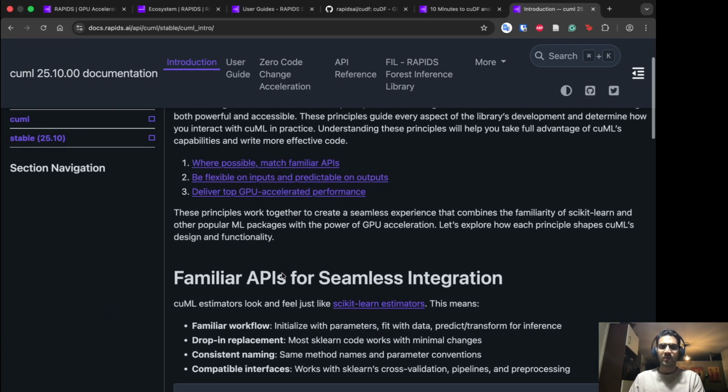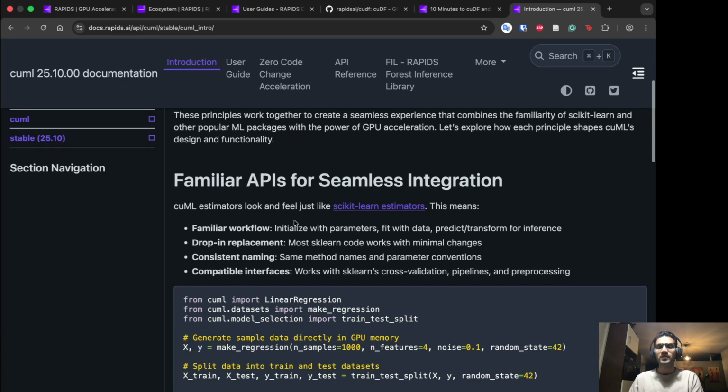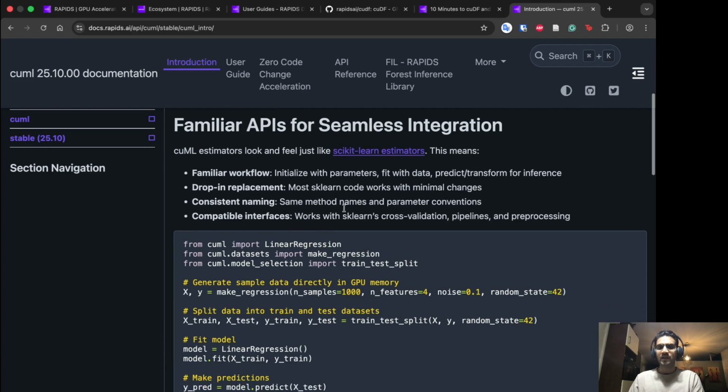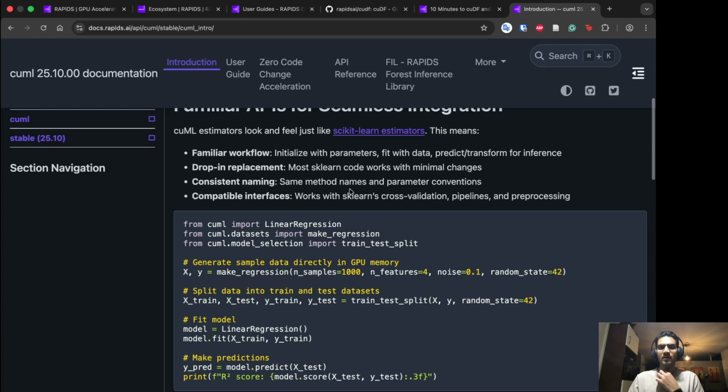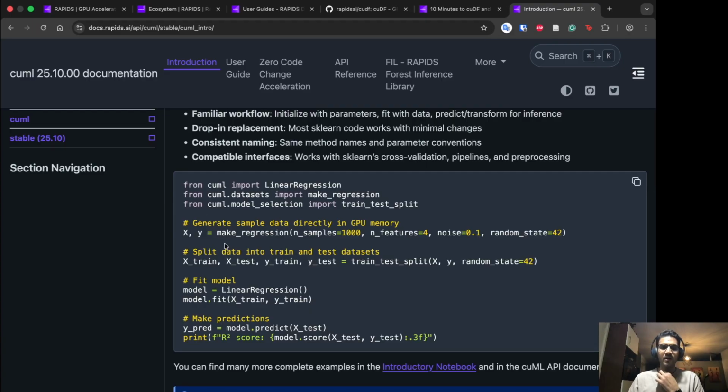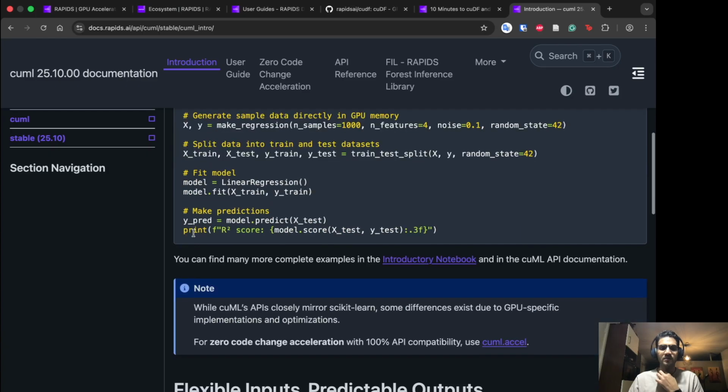Here they have some more information about cuML and its similarities with scikit-learn. And they say most of the scikit-learn code works with minimal changes if we just use cuML before scikit-learn to accelerate the existing code, which is really convenient. And here they have another snippet that shows how to use cuML. And again, it's really similar to scikit-learn, apart from the import statements.